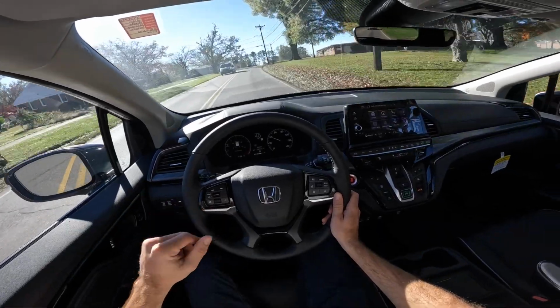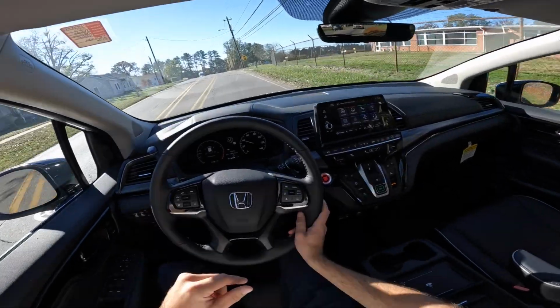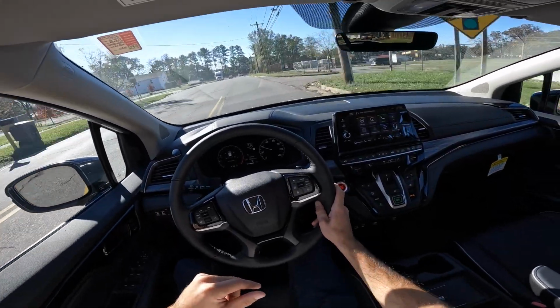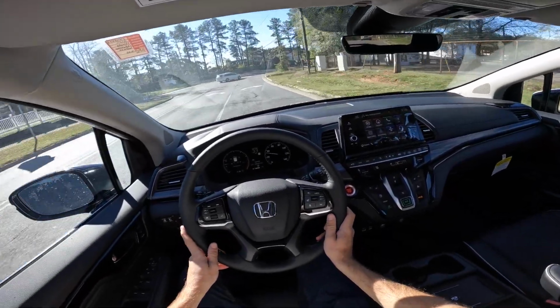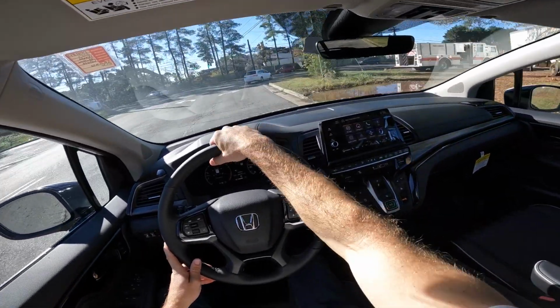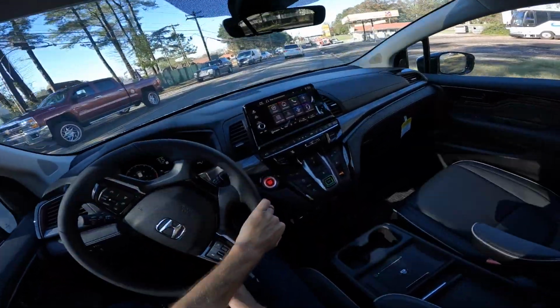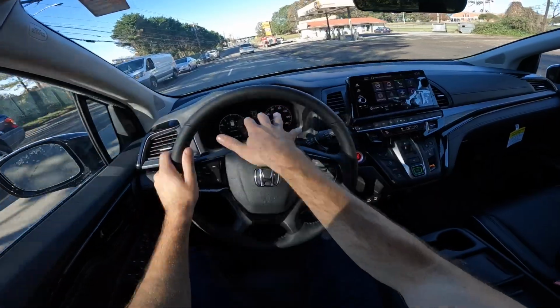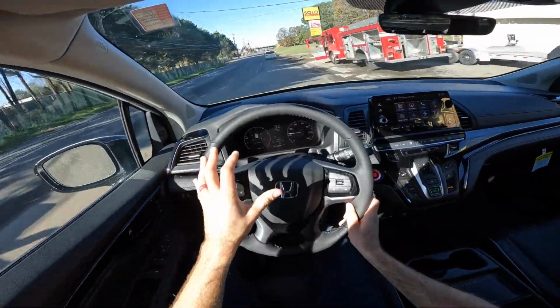For that $50,000 price range, give or take a little bit, you have different trim levels, of course, with both of these models, just depending on your budget. But this seems like a very nice, comfortable vehicle to drive. Now, one thing I did forget to mention, we don't have the 360 camera system, so in the digital gauge cluster of the Kia, you can actually see your mirrors with some blind spots.